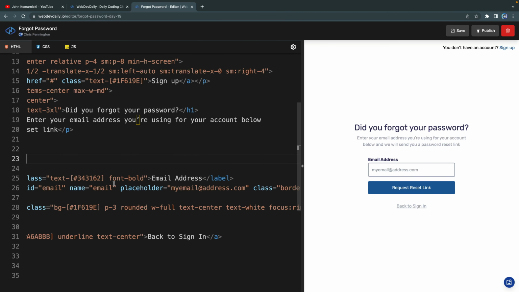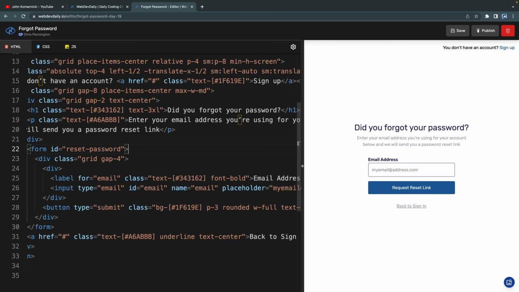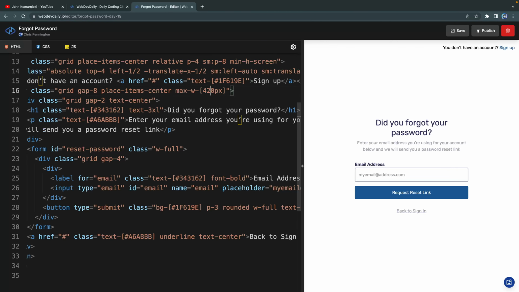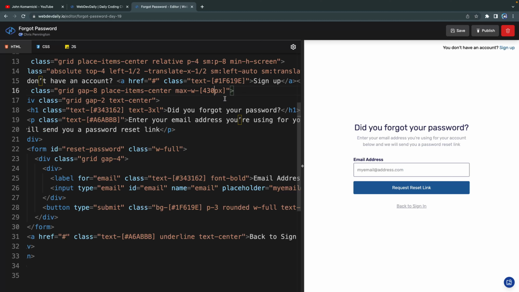Let's see, the other thing is this form probably needs to be 100%. So class would be width full, and that will stretch it, which means all the children will stretch as well. And then maybe I can also bump this down. Let's just set this to an arbitrary value of 300 pixels, which I don't remember how small it is. So 350, 360. We're going to get there. 380, 390, 400. Okay, it's got to be 420. 420, 430. There we go. All right, something like that.